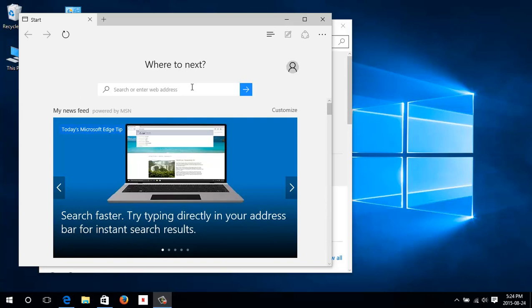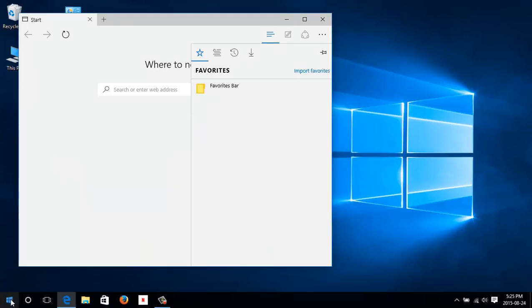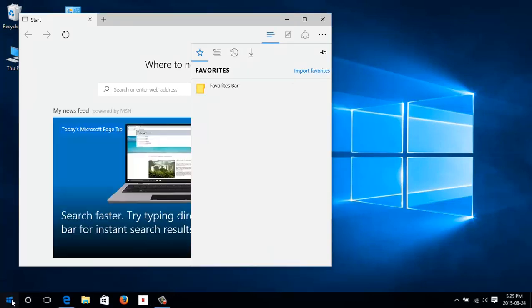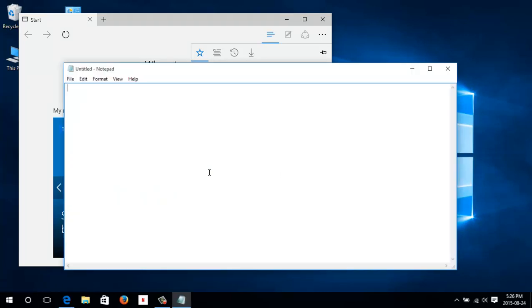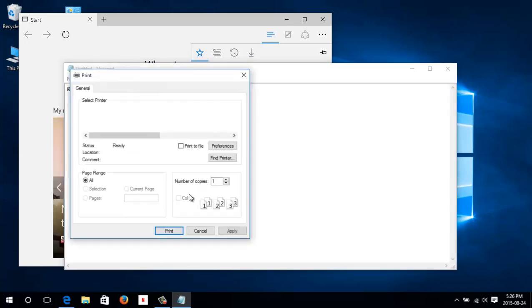One of the neat things you can do is print to PDF, and it's built right in. You don't need an app to do it now. Okay, so let me just open something like Notepad here. Okay, and then we just go File and Print or Control P. Now, as usual, it'll bring up any printers that you have on here, but Microsoft Print to PDF. So we say Print.